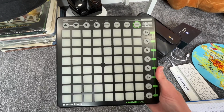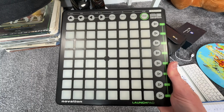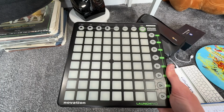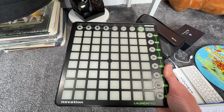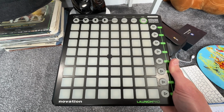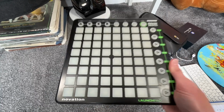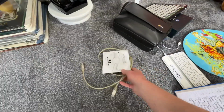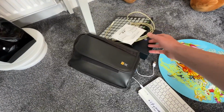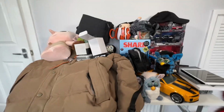So £15 spend. I'm not worried these days about spending a lot at a boot sale if it brings a lot of return. I would much rather spend £15 and get 60 or 70 back than spend £1 and get £10 back. The profit margin percentage is bigger on a £1 spend with a £10 sale, but I'd rather spend 15 and get 60, even though there is fees and stuff. But let me know what you think about that. What would you rather do? Would you rather spend £1 and get 10, or would you rather spend 15 and get 60? Let me know. It's always interesting to hear people's views.